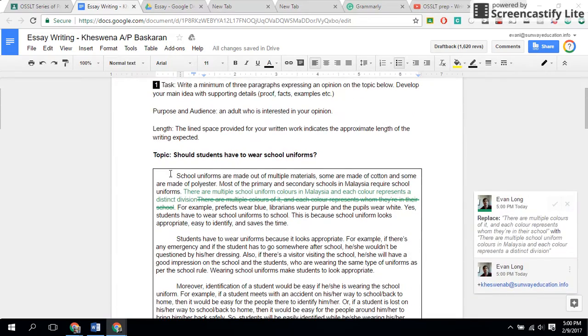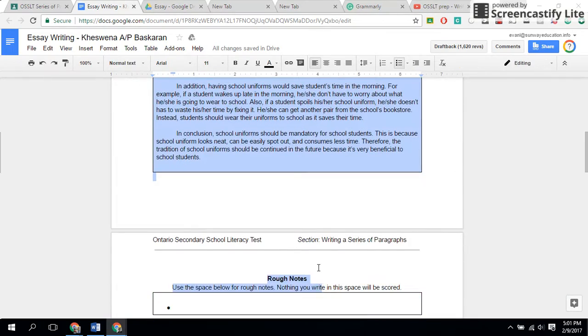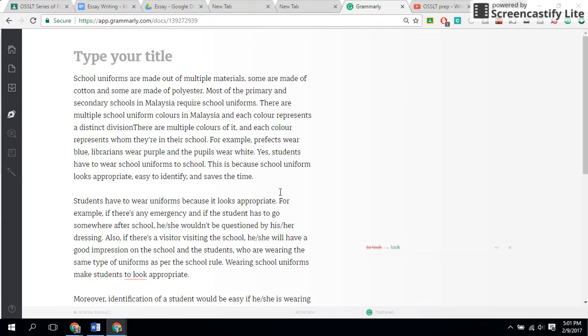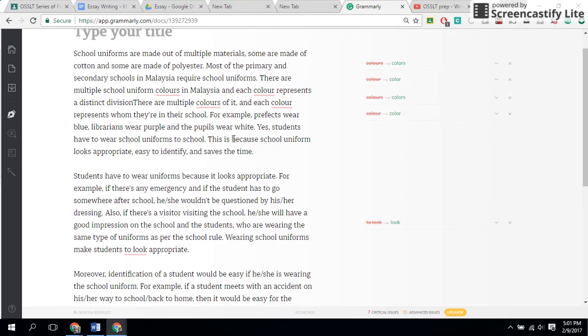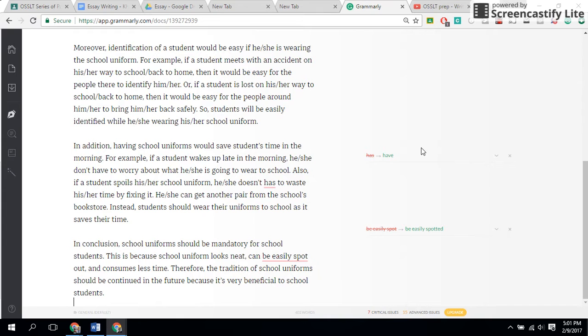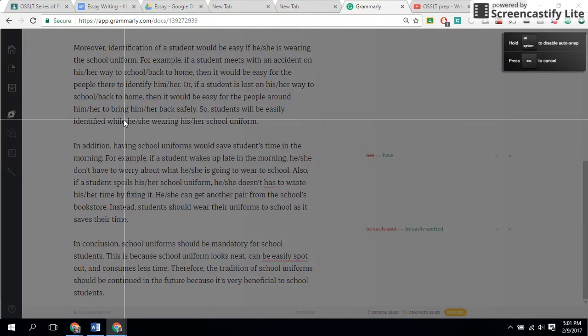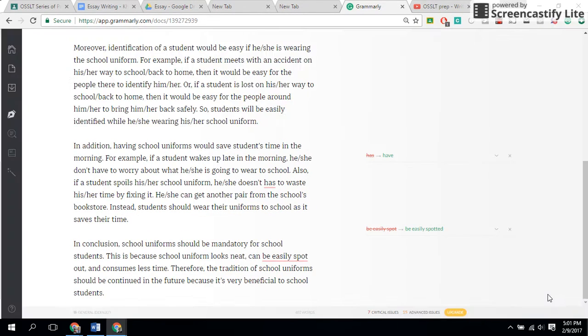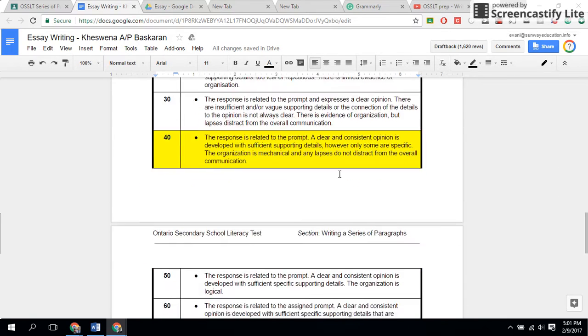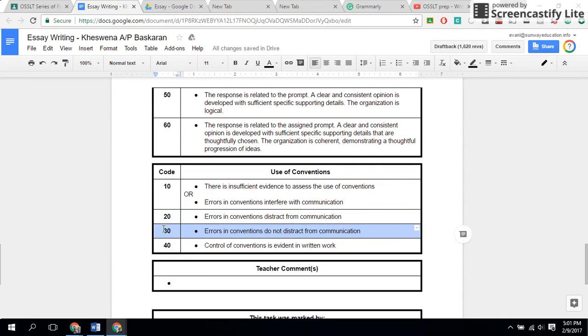Now for conventions, a good idea if you use it is Grammarly. I've already noticed some convention issues, but if you want to just double check, you can actually just pop her paragraph into Grammarly and it's going to automatically look for them. It will take suggestive edits as well as their own edits, so maybe you want to do this first. But I know that there is a few, and I want to show those to her, so I'm actually going to take a screenshot of them, and then maybe she can start using this tool and find them herself in the future and learn from them. So we'll come back to that in a second. So for conventions, I'm going to score her a 30.